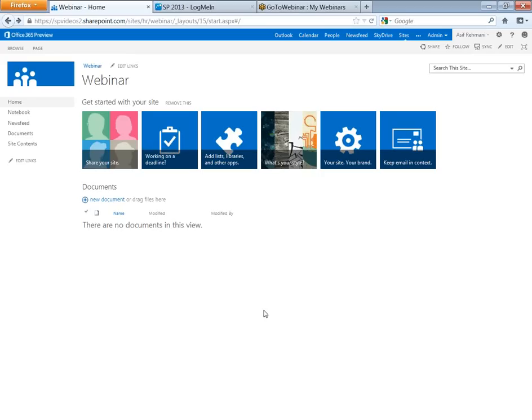Now I'm going to be showing you this instance, the Office 365, because I want to make use of the emails that are going to be going back and forth. I want to show you the emails, hopefully. And also, there's a couple other features which are not enabled in SharePoint 2013, like the Office web apps. I don't have that installed. All that stuff is not configured. Everything is configured here, so I'm going to use this site. Okay? I am logged in right now as Asif Rahmani.